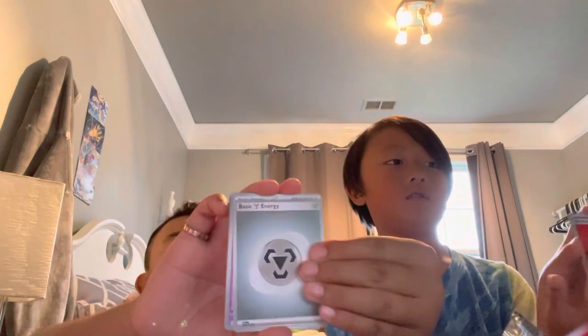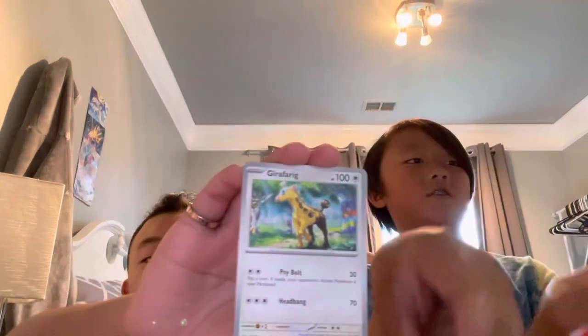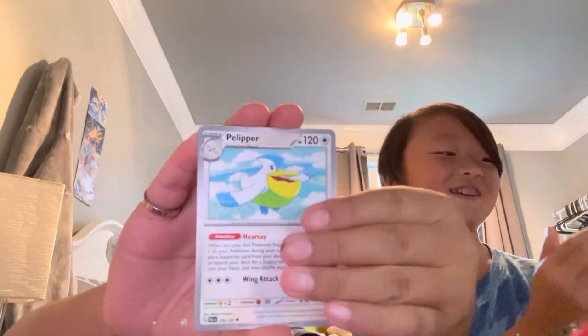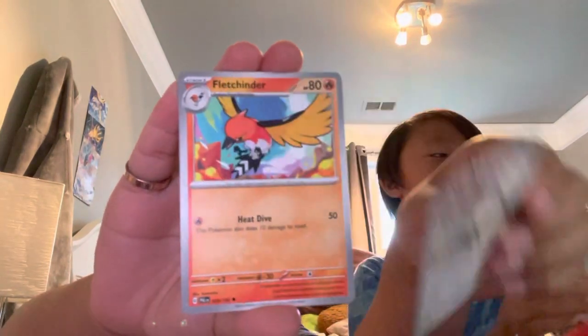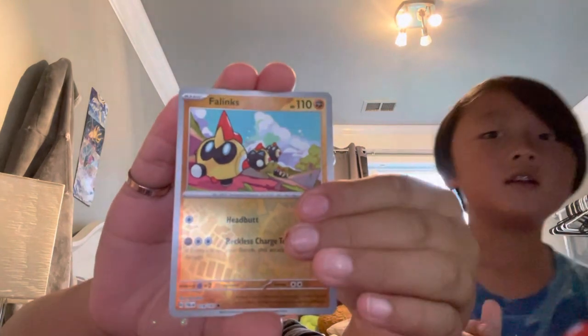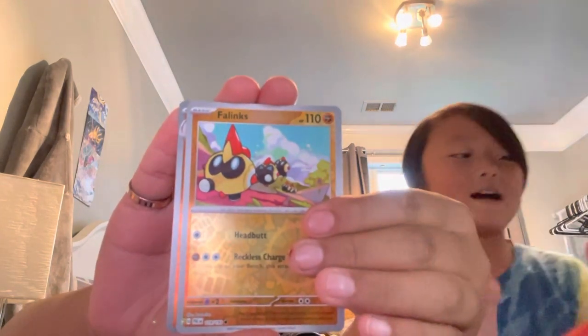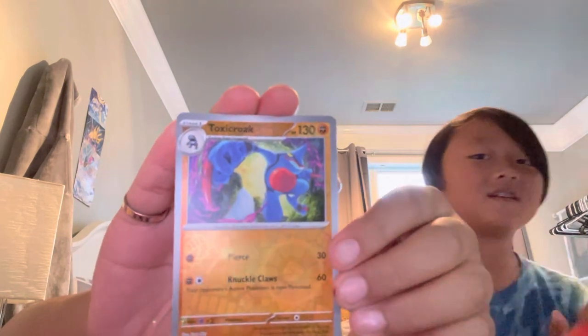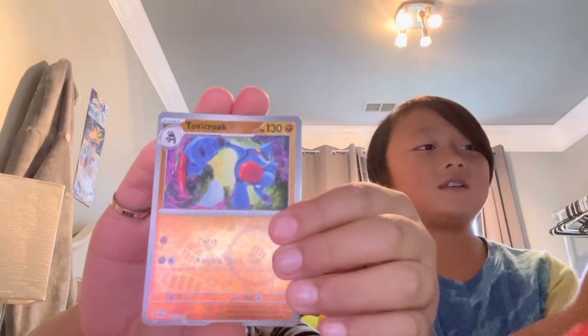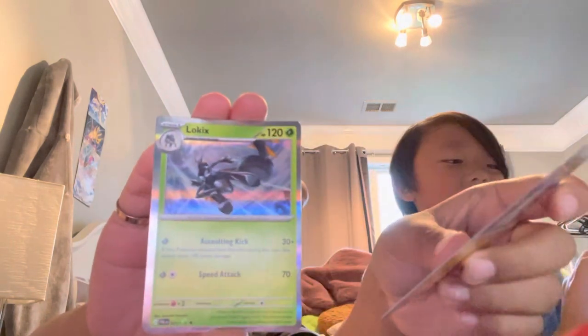Okay. Ready? Energy. Jigglypuff. Tropius. Great Ball. Pelipper. Vigoroth. Fletchinder. Okay, ready? 3, 2, 1. Wait, what? Toxicroak. And I got a Rookity. Oh, that's a nice card. And then a Loxix. And I got a holo, something. It's something, bro.